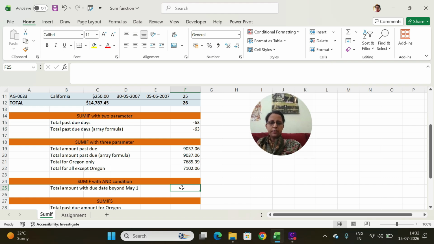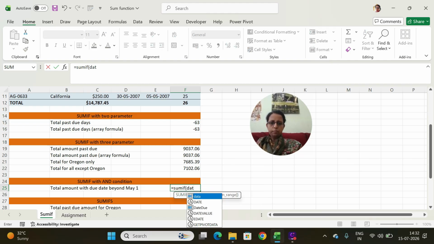So I will write equal SUMIF, range will be here as date due, because this is the range on which I wanted to apply my criteria, comma, criteria will be in quotation, and this is greater than, put this greater than in quotation, then start your function with ampersand.